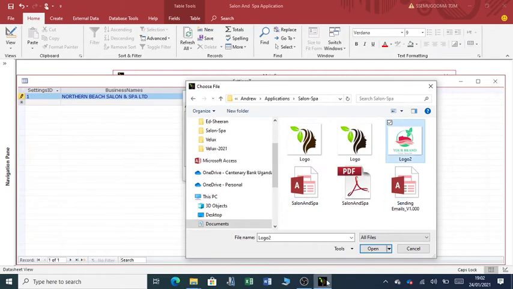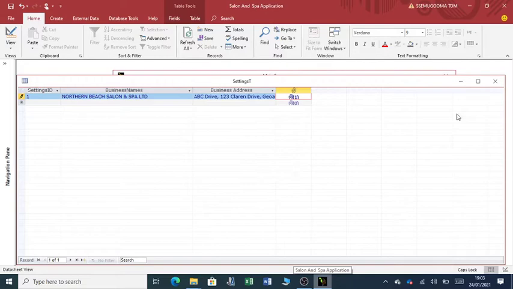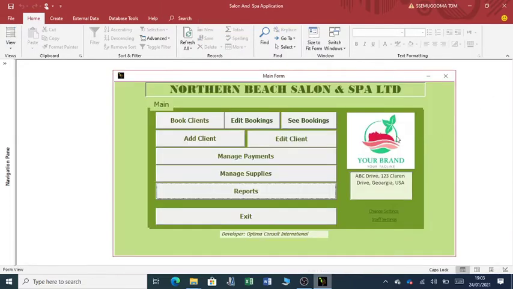I'm going to add this logo and click OK. So when I close this window, I will have changed the settings of my salon.